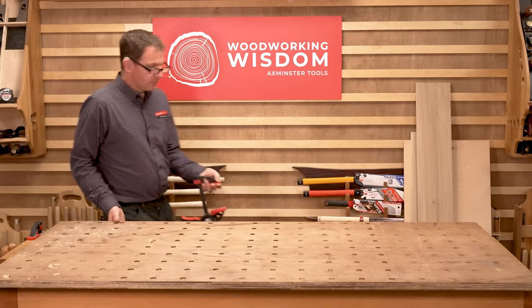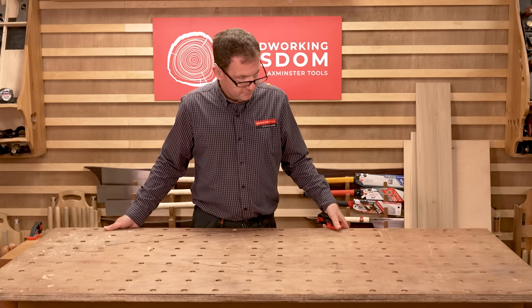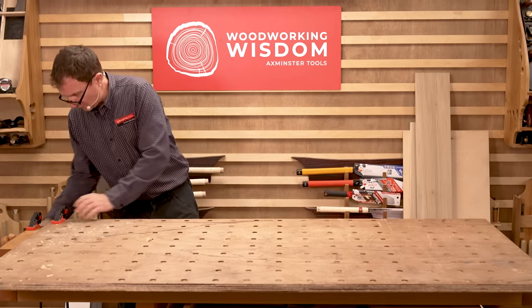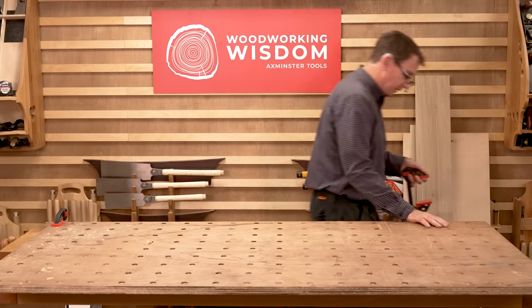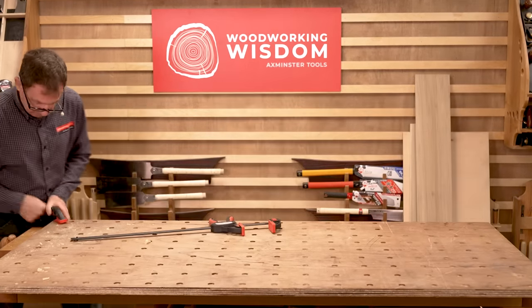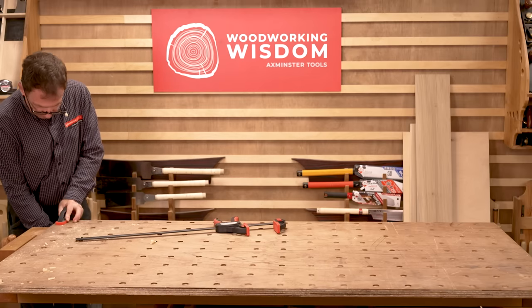So, I've got to cut them to the same length. Let's set the path board up. On here, I can put it just on top of my workbench. I can come that way just a tiny bit. Look. Better.